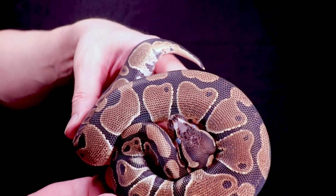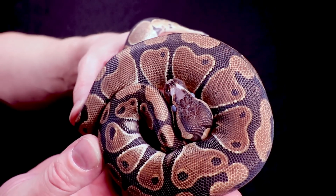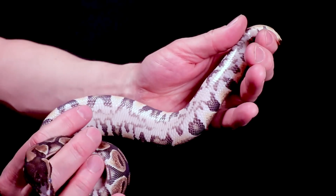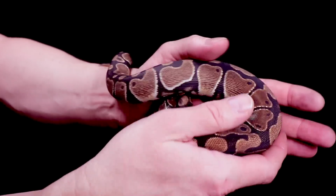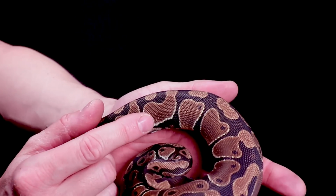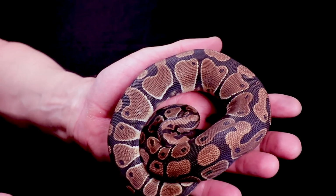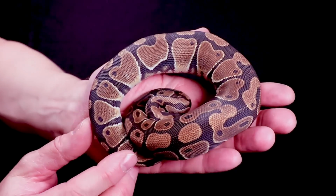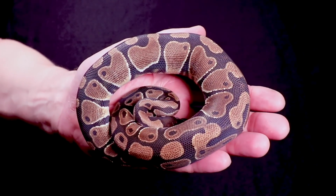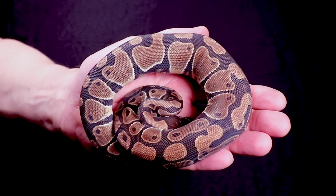But everyone's still waiting on the totally scaleless, because there hasn't been a whole lot produced, since you have to wait a few years for the females to be ready. But this is a really awesome snake, with no other genes except the scaleless head. It's interesting, you can almost see the scales are slightly different from a normal ball python. A lot of times if you mix the scaleless head with other genes, the colors really pop with just one copy. If you have two copies of the gene, it's the super scaleless head, which is the completely scaleless ball python.